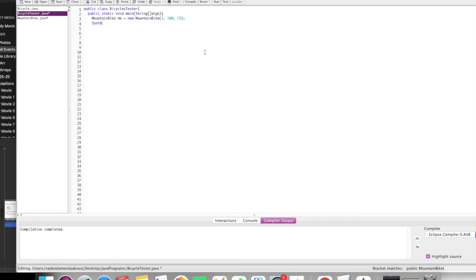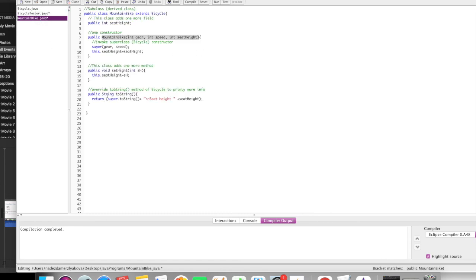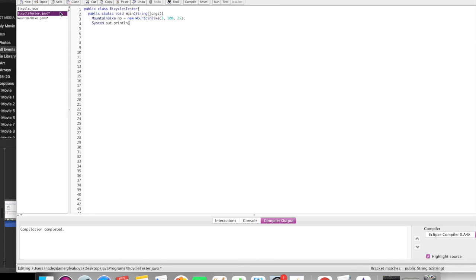Now let's just test some method, and I'm going to test print line. I'm going to test this toString method. So name of my instance, then dot name of the method, which is toString, and that's it.